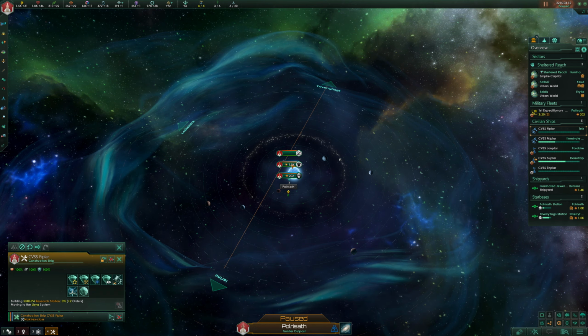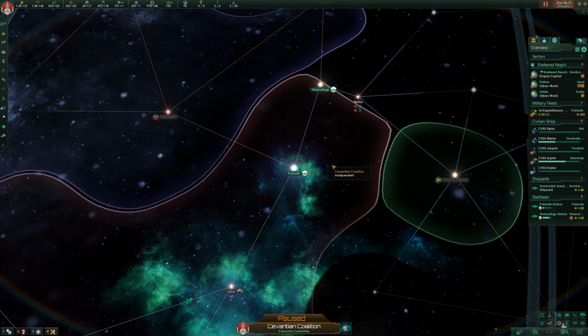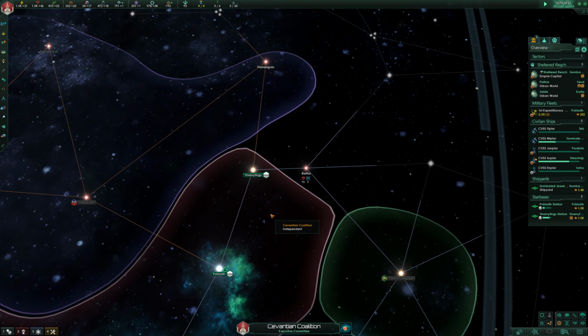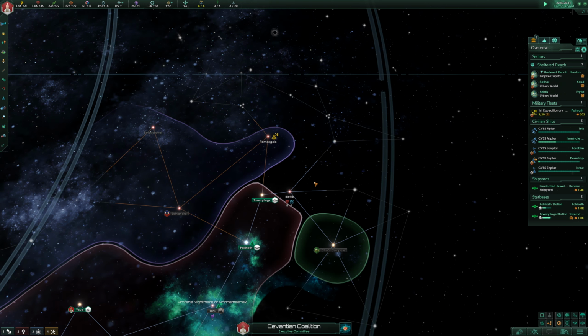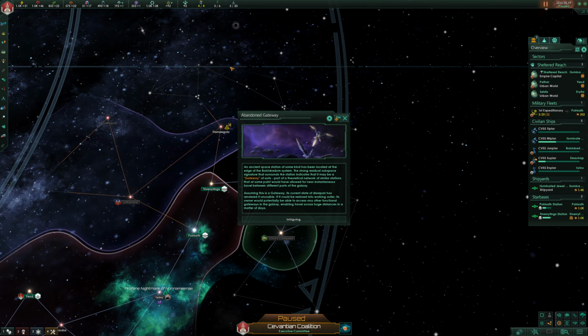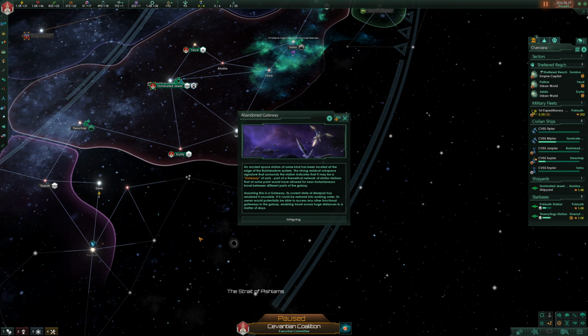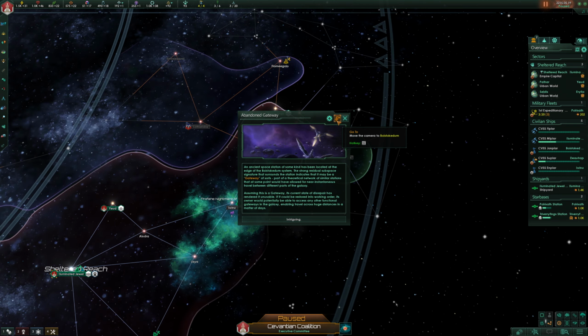In the meantime, Pulsaroth, we will get target uplink, and that's this section, nice and secure. Now they could push around and expand that way, which obviously we would not like, but we can potentially head up and head them off. Ooh. An ancient space station of some kind has been located at the edge of the Boisticum system. The Boisticum system is... where is it?